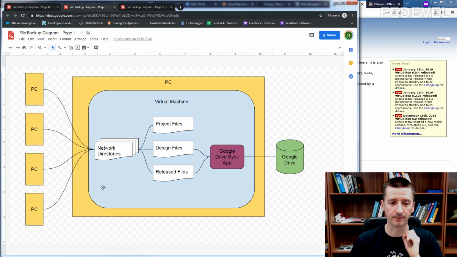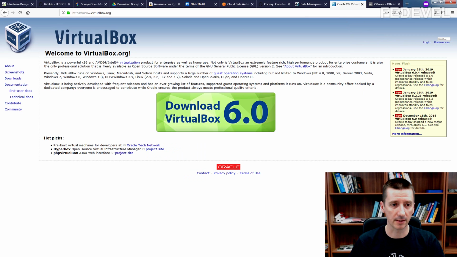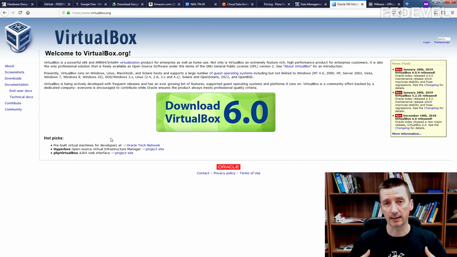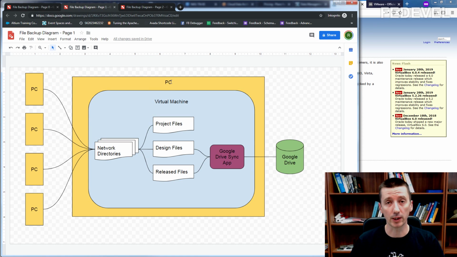What I need to say, notice we did not create this system on a specific PC. We actually used a virtual machine. You know virtual machines, yeah? Basically, you can install software like VirtualBox or VMware, and this will actually create a kind of new computer on your computer, and you can install an operating system into this virtual machine. So what was happening, basically we had a standard PC with Windows 7, and on this Windows 7 we installed this virtual machine software, and inside of this software we were running another Windows 7.